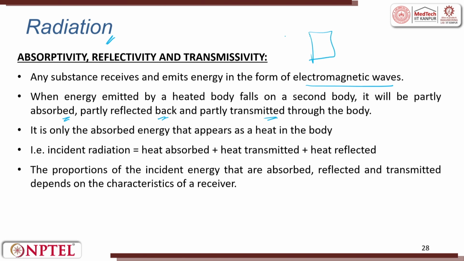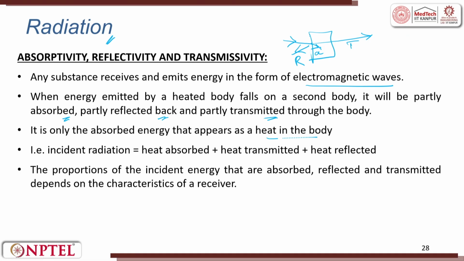So, what we are trying to say is, when heat is hitting, one way is it travels through, that is partially transmitted. The other way is it is getting absorbed. The third one is it is getting reflected. So, this is an electromagnetic wave. You can have transmitted, you can have reflected, and then the next one is absorption by the medium itself. It is only the absorbed energy that appears as heat in the body. So, whenever sun rays fall on a human, you absorb heat. You put a glass mirror, it tries to reflect. It can absorb and transmit.